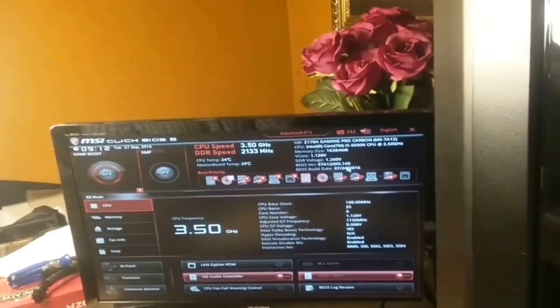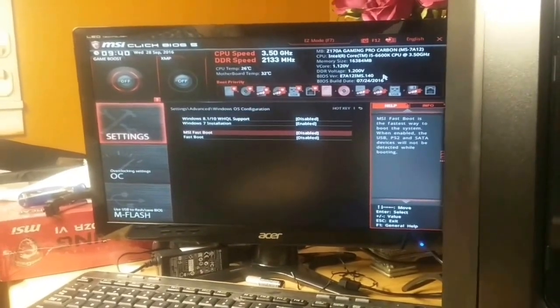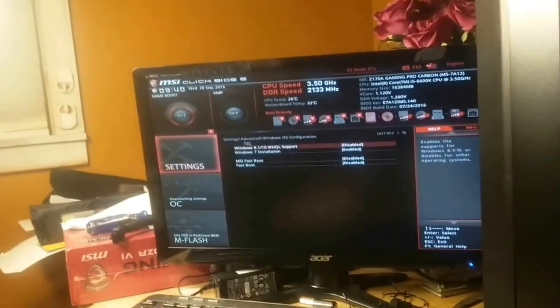We installed or updated BIOS once — for one of the versions available since our original build date of 5-12-2016. Our build date is currently 7-24-2016. However, there is one more build available and we're going to attempt to load the latest version of BIOS that's actually on the MSI Z170A site. One thing to note: under Settings > Advanced > Windows OS Configuration, Windows 7 installation is of course enabled. We should theoretically be compatible with Windows 7, but so far we're not feeling compatible — we're going to give it another try with an updated BIOS.